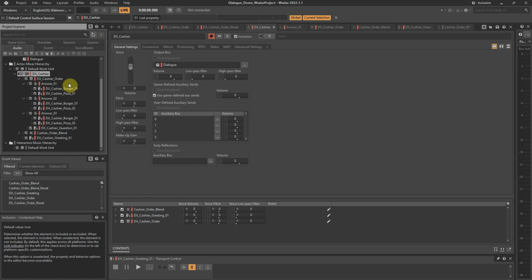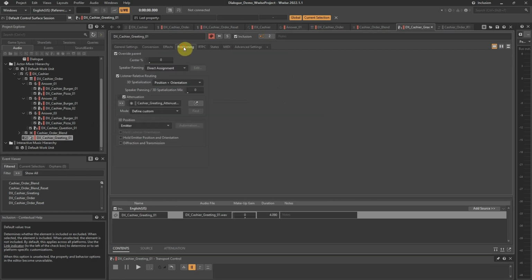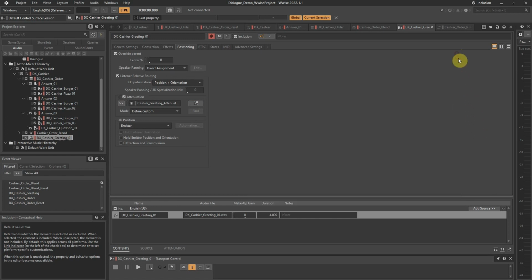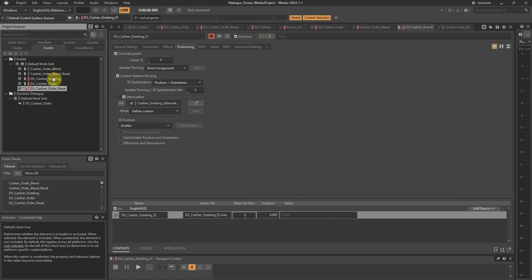For the clip titled DX Cashier Greeting 01, I set the 3D spatialization to position and orientation. I also added a new attenuation, simply called Cashier Greeting Attenuation. It took some time playtesting in Unreal Engine before I settled on the max distance and a curve shape for the attenuation.